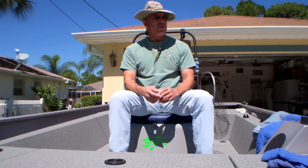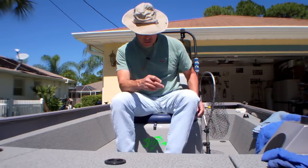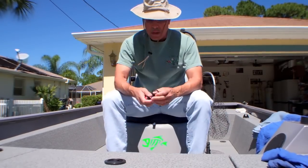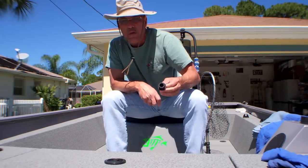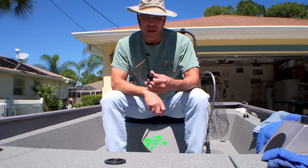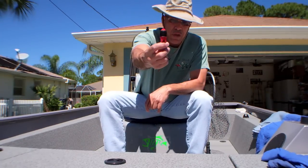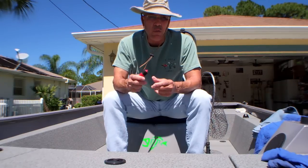One thing I didn't notice about this boat was that the original plugs that came in were not that great. The live well fills up on its own — not a lot, but just enough to get that compartment wet. If you're using it for storage, your stuff is going to end up getting wet. I upgraded to a better type of plug, but even then, if you don't have it cinched down right, you will get water in.